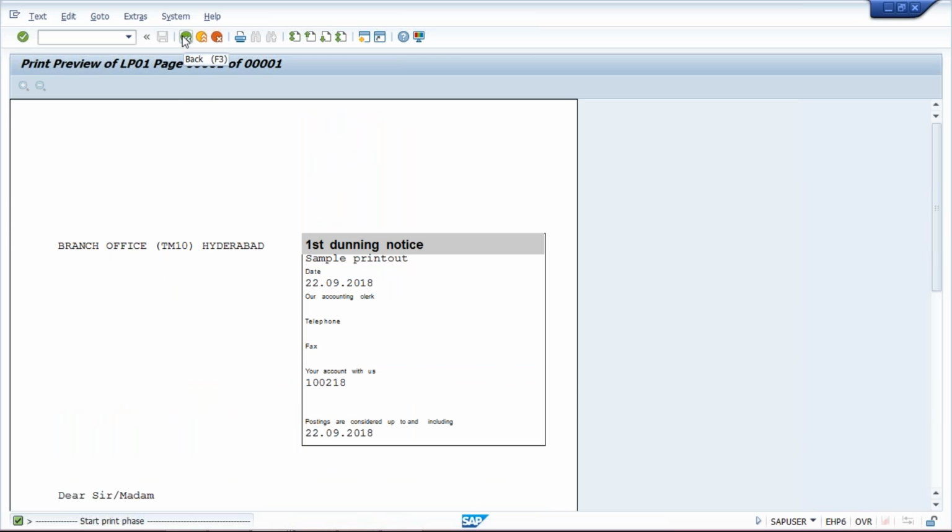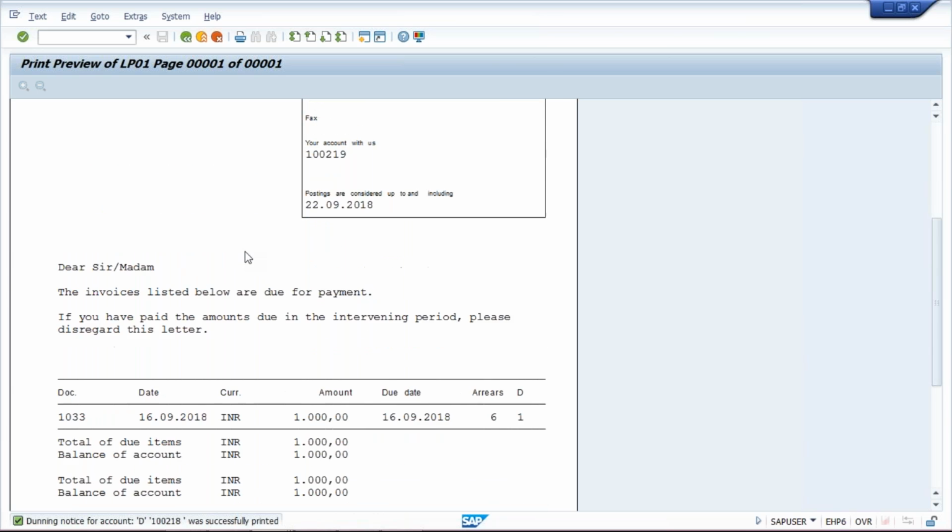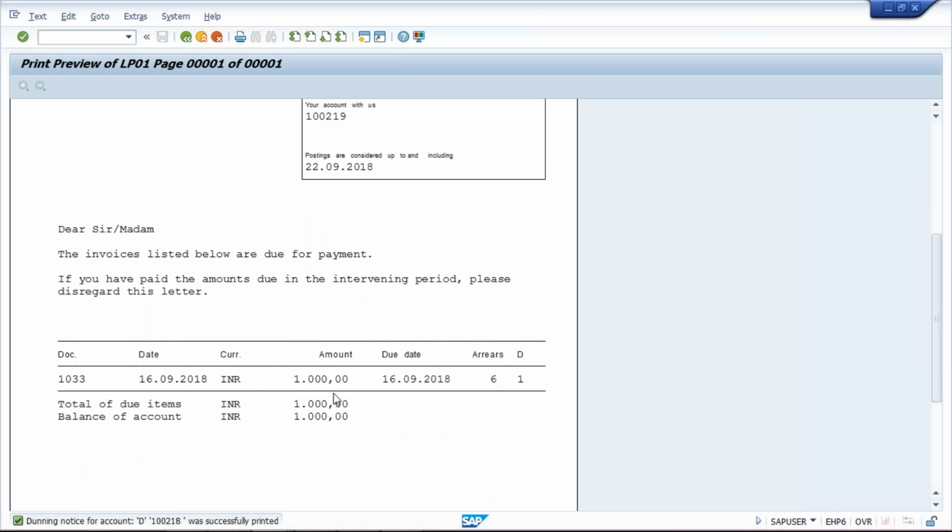And if you click on the back button, the second dunning letter also appears, and that is for Bangalore. This is our Bangalore office, and here this amount is 1000.